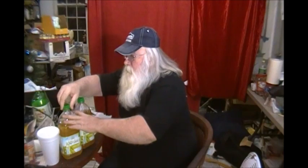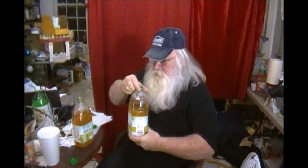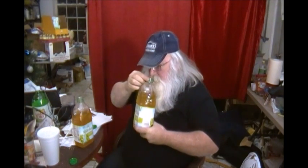This is the regular bread yeast, and this is the winemaker's yeast. There's a W on that. I don't know if you can see it that far away. I ain't gonna get up. I'm too lazy. Like I said, I'm still fighting this cold. And here's the bread yeast. Oh, it smells good. It smells like what I'm used to. Oh, you know what? That might be a little stronger. That winemaker's yeast might have made that a little bit stronger.